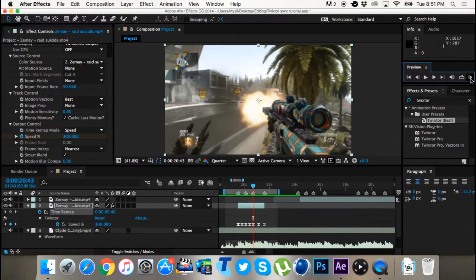Alright, so there's some nice little sync. Now you can make it quick if you want. Like I said, you can change the values to 400 or whatever you want, but I like to use 350s, just to get it done quickly, especially for this.